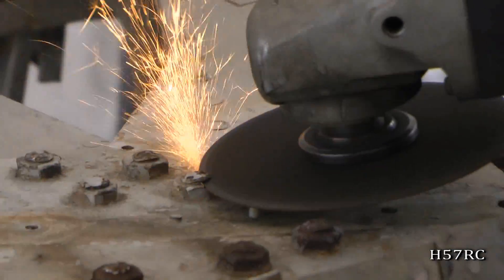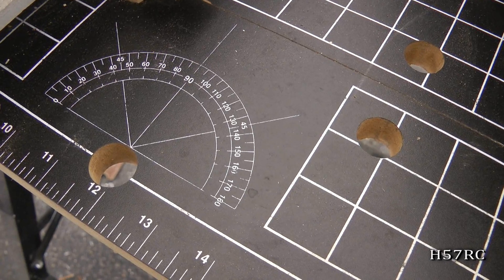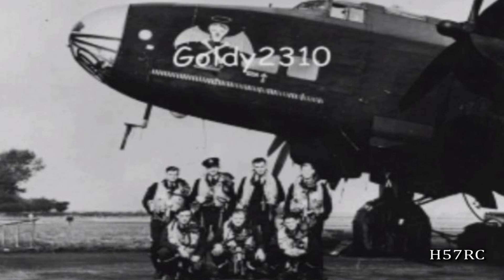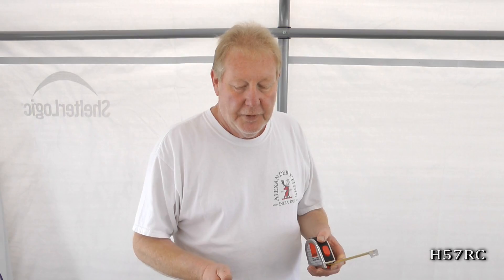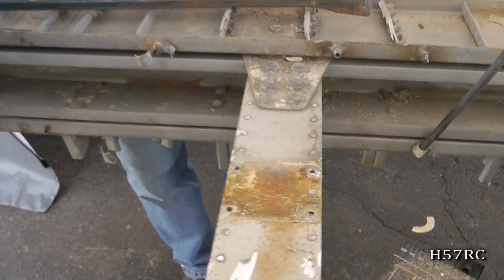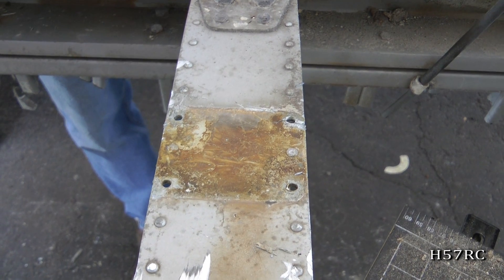What about the tools? Do they have to be special tools because it's a British airplane? Yes it is — it was manufactured by Hanley Page in England. There are some special tools. They have Whitworth bolts and nuts. Their riveting system is a little bit different than the North American — the American rivet diameter, say it's a 1/8th rivet, the actual diameter is 1/8th of an inch, so when you drill the hole you have to make it larger by about 2 or 3 thousandths of an inch with a number drill. Whereas the British system, they drilled exactly 1/8th inch holes and the diameter of the rivet was smaller than the hole, so it wasn't truly a 1/8th rivet.